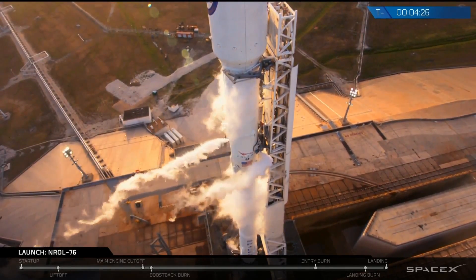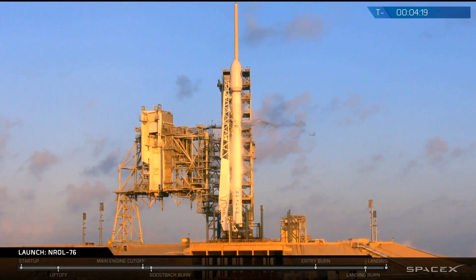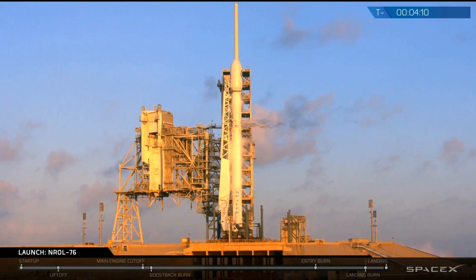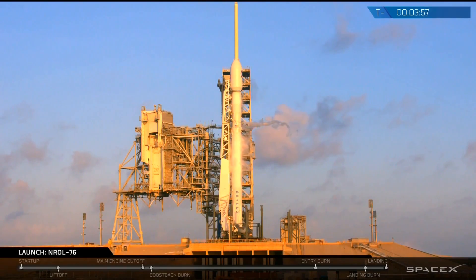Strongback lower has started. Cape Canaveral and the Kennedy Space Center have given us a go for today's launch — no issues to report from the range. We have been keeping our eye on some upper-level winds, but looking at the latest balloon readings, we continue to be go for today's launch. We do have a two-hour launch window, and if anything were to come up, we would have the opportunity to recycle and target the end of this launch window. We also have a backup launch opportunity tomorrow at the same time.